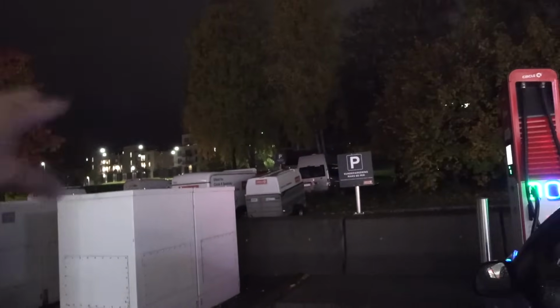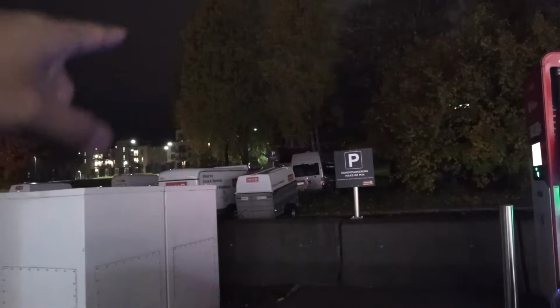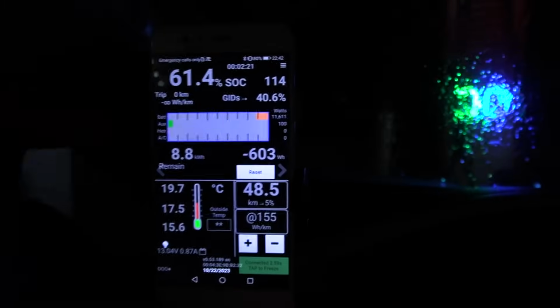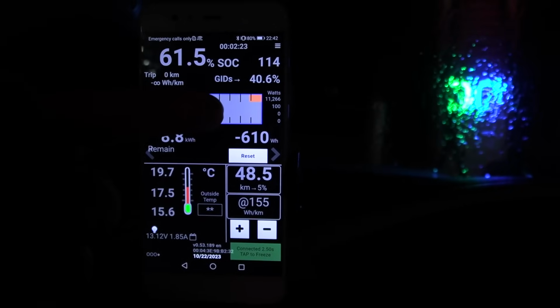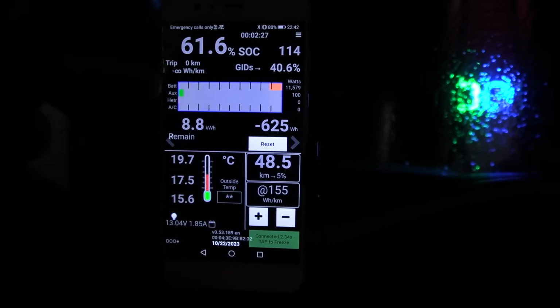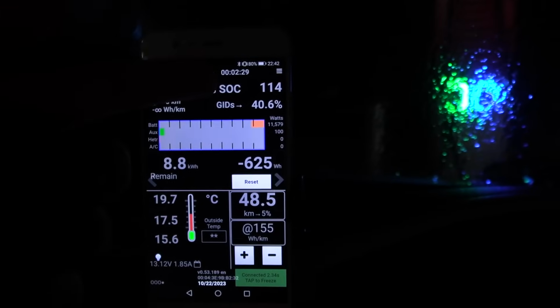But okay, I mean, why the heck did I stop to charge here already? Well, because the next charger is a little bit far off over there on that side, and we have to pass a hill. And that becomes scary with an old, small battery. So you see, oh shit, I topped up. I was getting 21 kilowatt initially, but now I'm down to 11 kilowatt. It's so slow that we should leave soon. We've been charging for only 2.5 minutes.